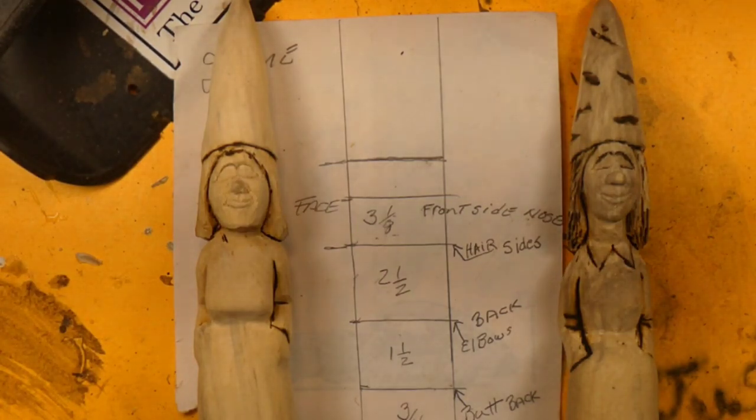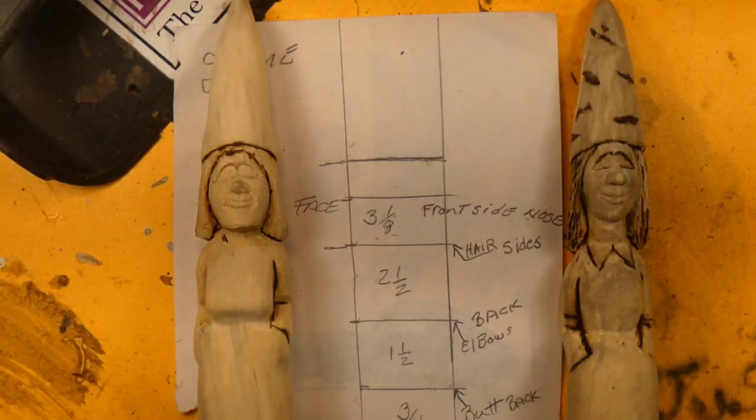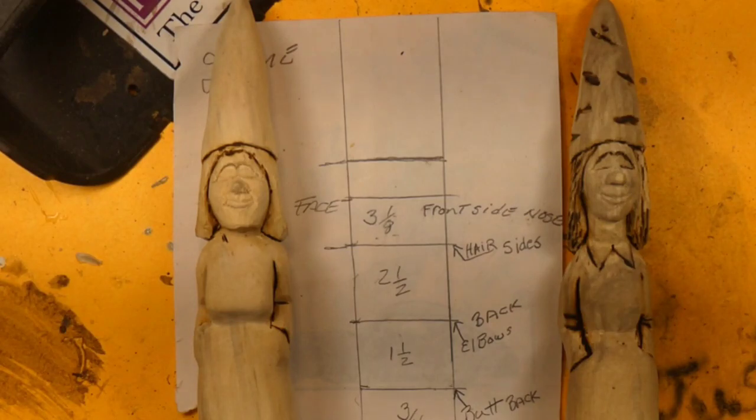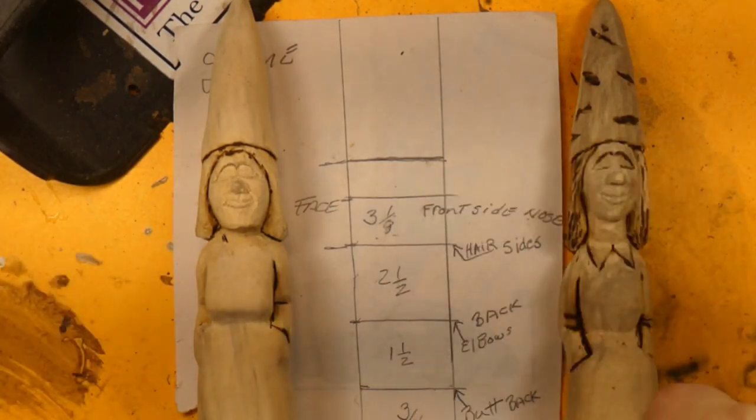All right, so in the last day or so, all I could do was watch YouTube videos and TV. So I did, and I caught up with Doug Linker, and he was carving girl gnomes, right? So, you know, I had to carve me some girl gnomes.